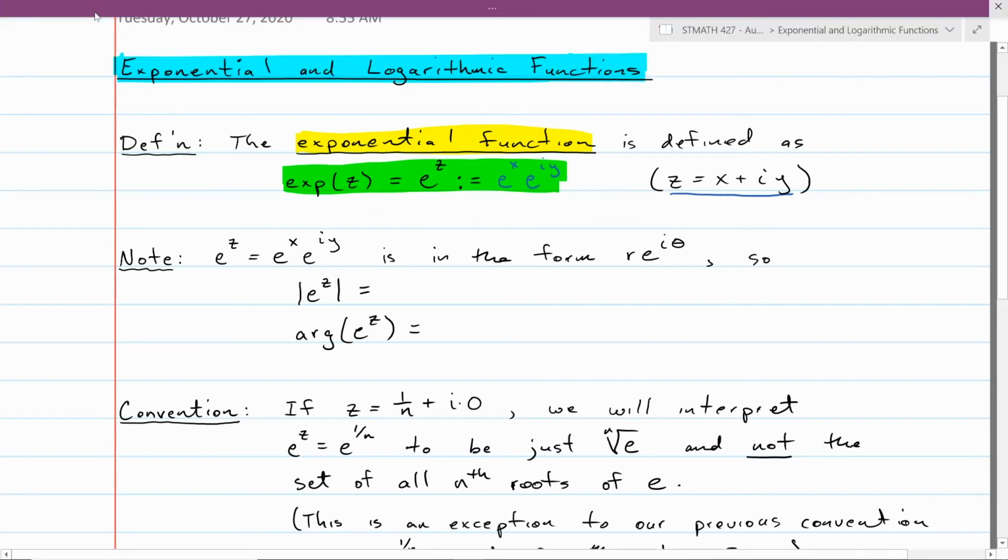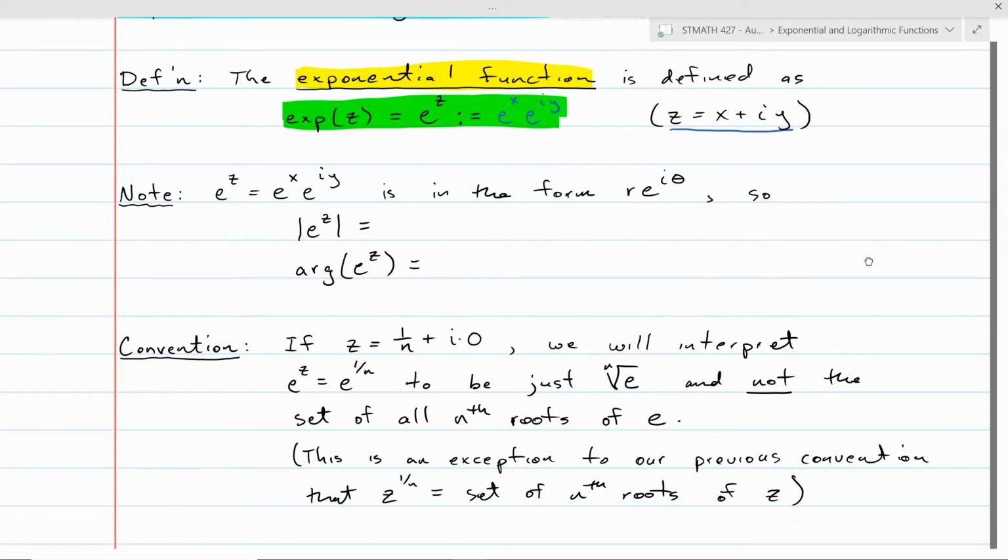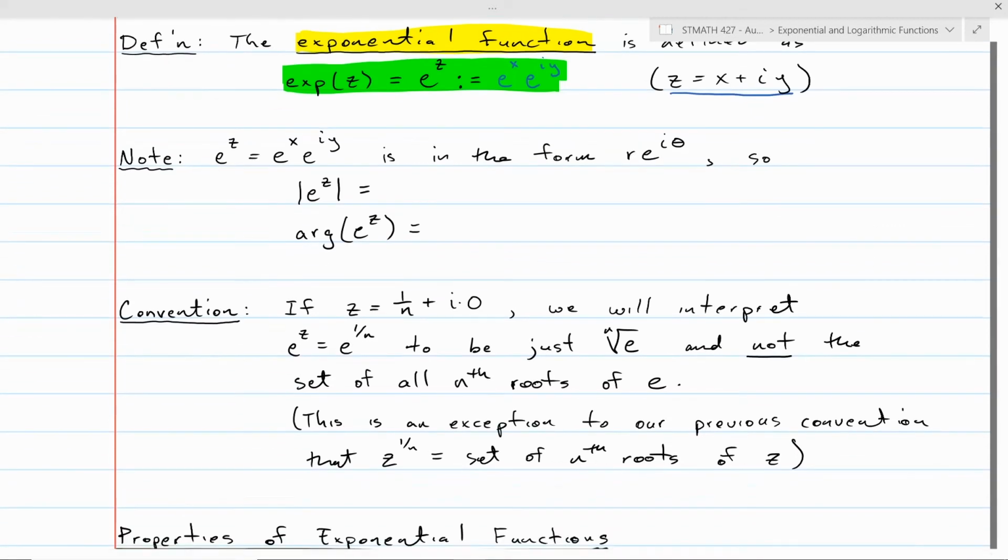We've actually played around with this function before in a previous example. And one thing that's clear about this function is that it's defined for all z, any z in the world, because e to the x there, that's just a real numbered thing, and we know that e to the x is defined for any x. And we've previously defined e to the iy to be cosine of y plus i times sine of y, and that's defined for any y. So e to the z is defined on the entire complex plane.